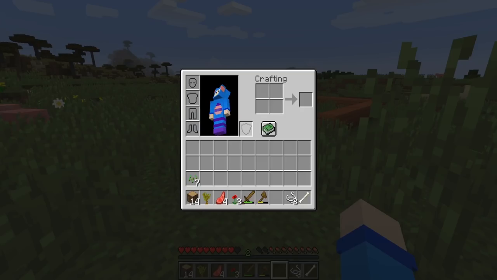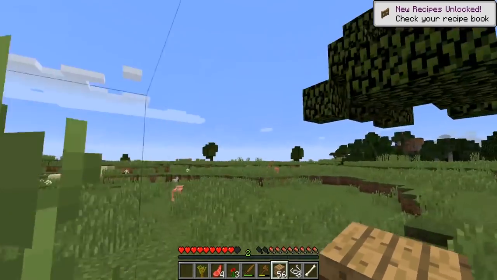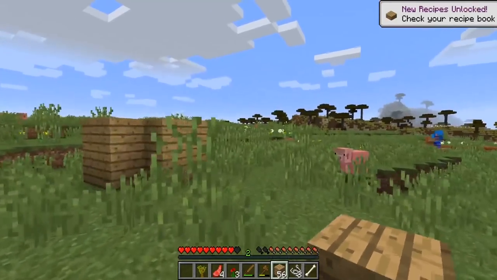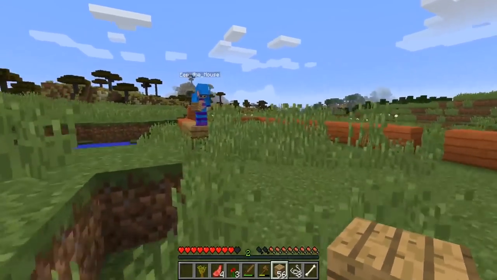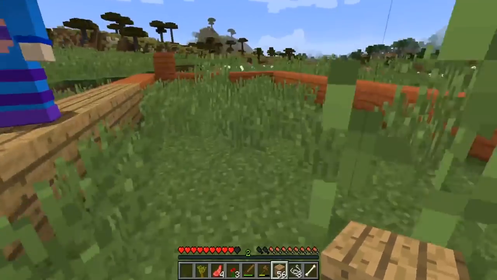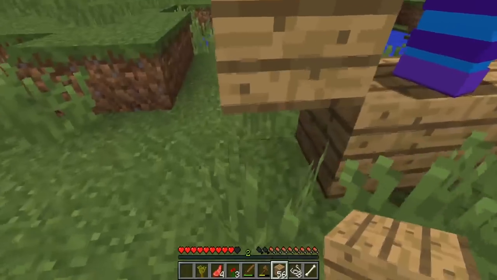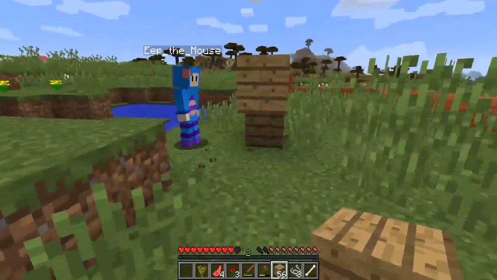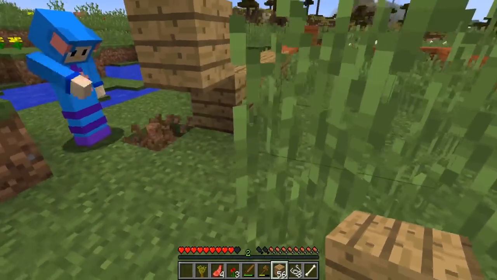I'll take the wood and make some more wooden planks. Perfect. As many as I can. Okay, not a full stack, but 56 is close. And maybe it will look really nice with two types of wood. Since it's so early, we can just build with what we have, and then once we get more supplies, we can change things and switch it up. This block is floating! Whoa! Wait, can I stand under it?